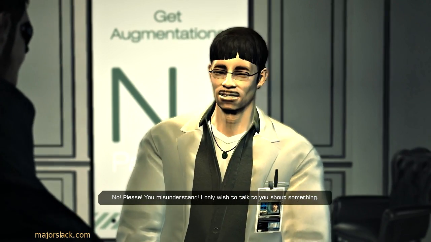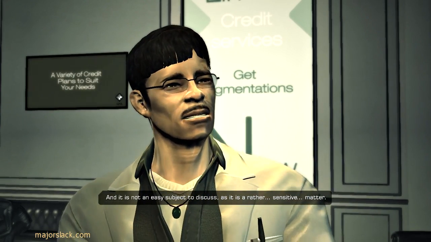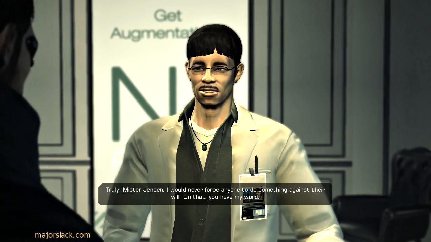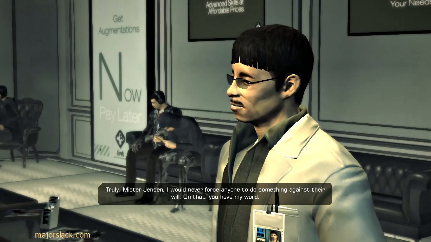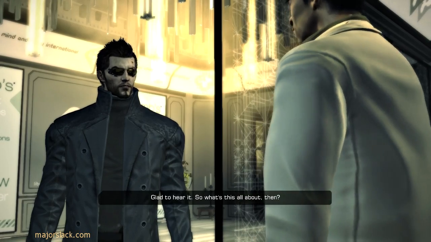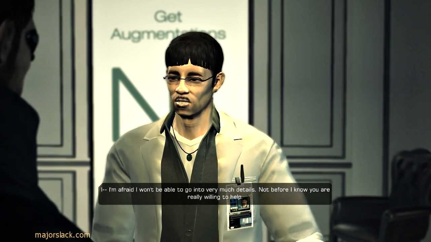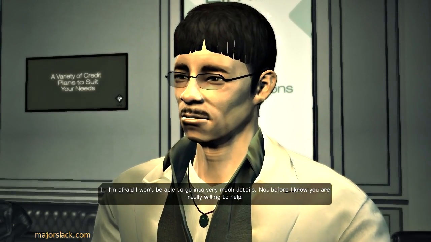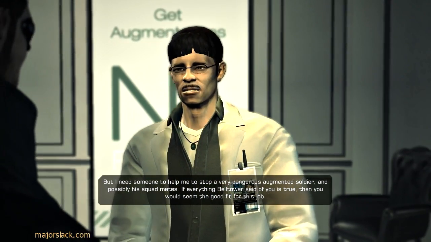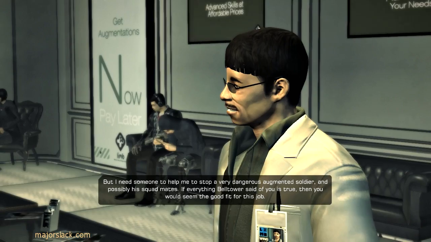No, please, you misunderstand. I only wish to talk to you about something, and it is not an easy subject to discuss, as it is a rather sensitive matter. Truly, Mr. Jensen, I would never force anyone to do something against their will. On that, you have my word. Glad to hear it. So what's this all about then? I'm afraid I won't be able to go into very much detail, not before I know you are really willing to help. But I need someone to help me to stop a very dangerous augmented soldier, and possibly his squad mates. If everything Bell Tower said of you is true, then you would seem the good fit for this job.